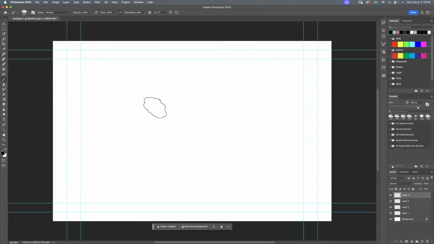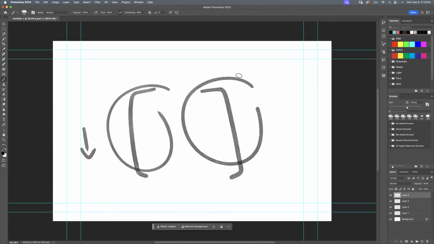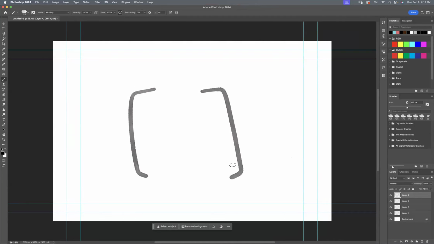Brush size, I probably use the absolute most for making it smaller and larger. But if you don't have it set up this way or that's not intuitive for you, just know that the bracket keys on your keyboard, kind of above where enter is and below delete, this one is to make it smaller, and this one is to make it bigger. And I forgot that I have my smoothing on, which makes drawing that really annoying. Okay. So you can also use your bracket keys, but I personally like to use my keyboard as little as possible.